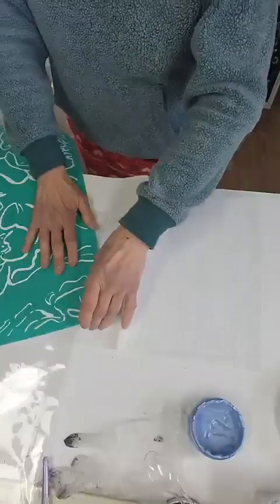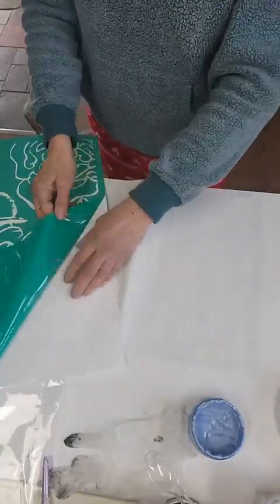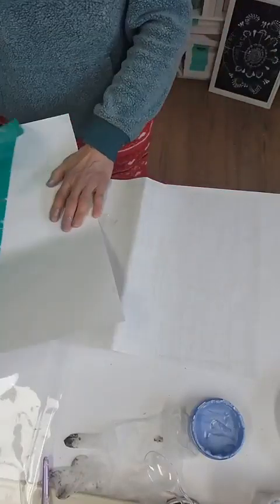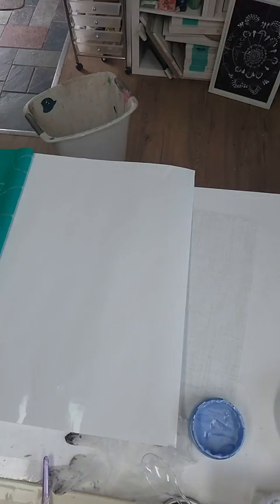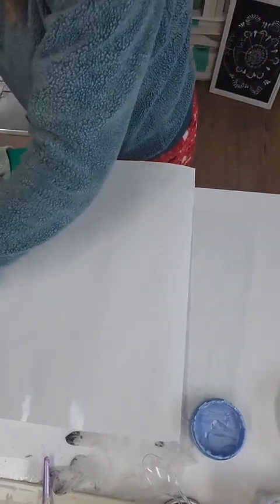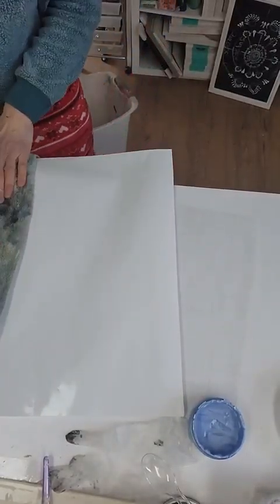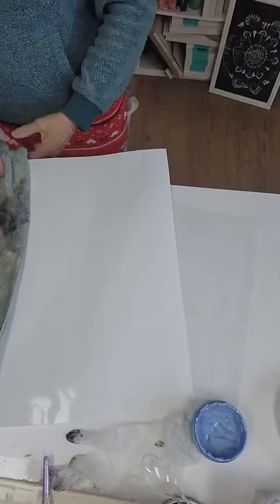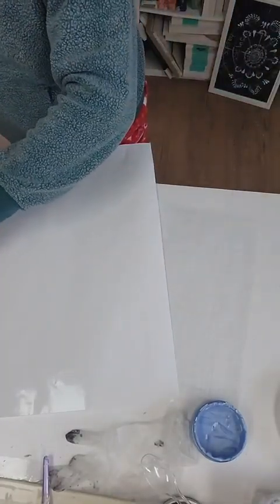It's a beautiful thing. So when we have a brand new transfer, we like to do what's called fuzzing. So basically, we are going to put some lint on the back of this transfer so that when we pull it up, it has not stuck to the surface it is going on. Now, I'm taking a bit of a chance, but then again, I have a tendency to do that. Sometimes transfers can stick to paper and pull the paper up, but I'm feeling lucky, so I am going to give it a shot.